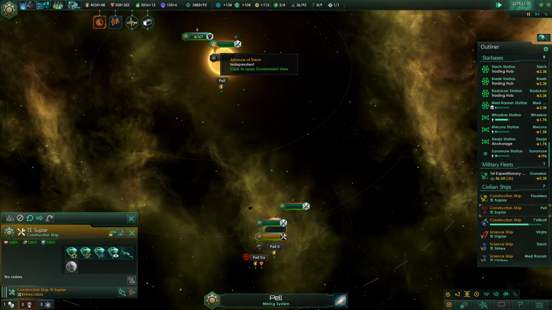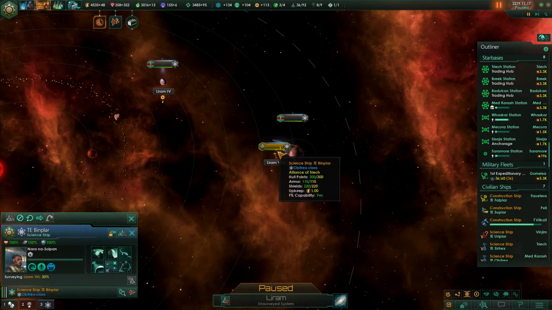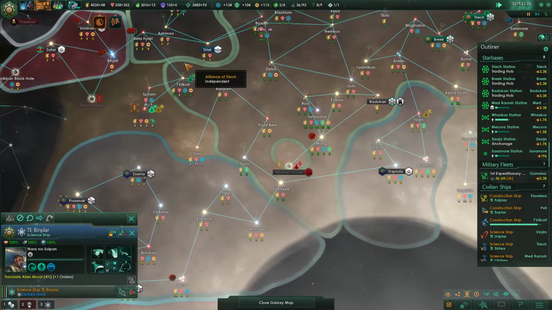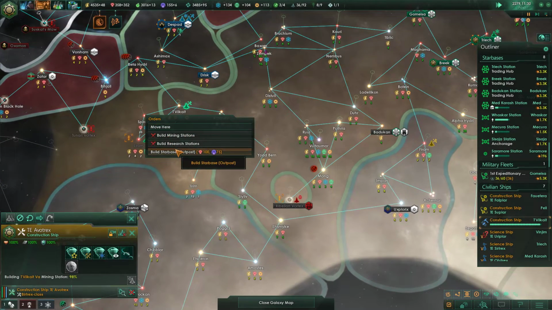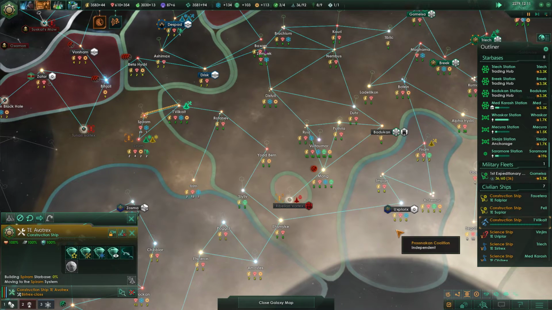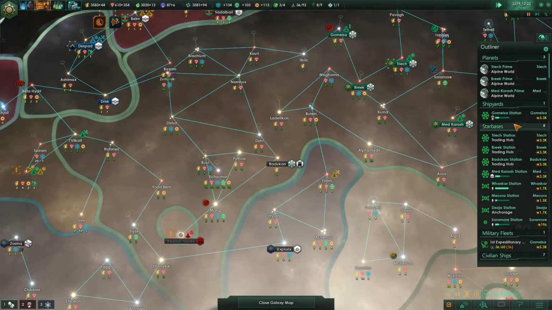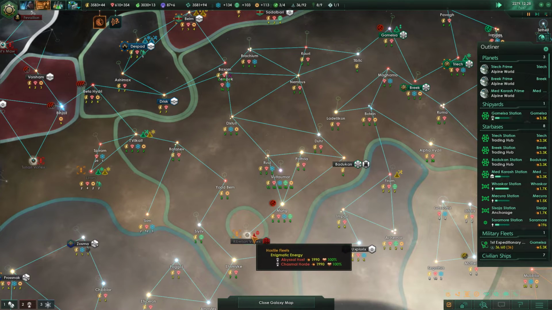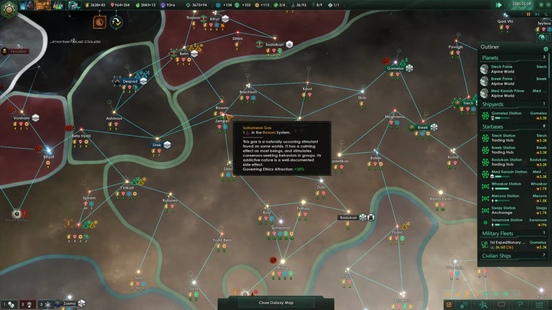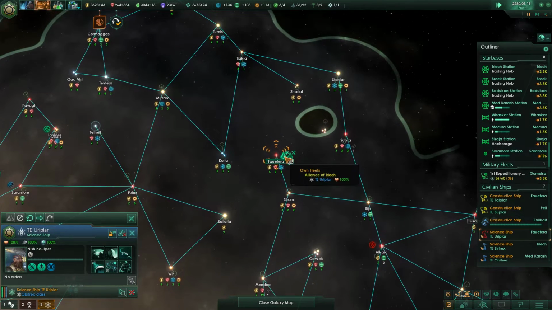Now I have some construction ships that are just more or less sitting idle. Oh, got an alien mural to translate. And they're more or less waiting to be given the go-ahead to construct in neighboring territories once I have access to those neighboring territories. So I want a rematch with this enigmatic energy hostile fleet. Feel a little sad that I lost my fleets in that way.